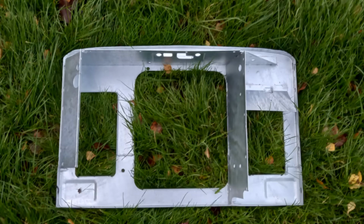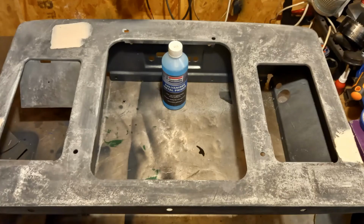Now that's not just as simple as it sounds, because painting galvanizing is very, very tricky. So let's take a look at what you need to do. And here we are all primed up, ready for paint.